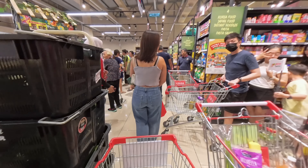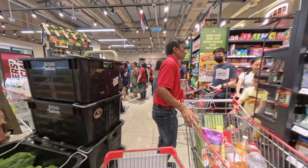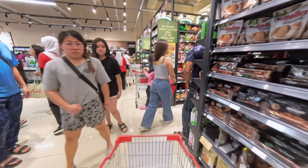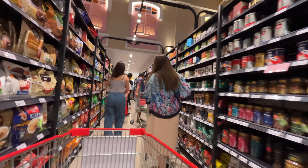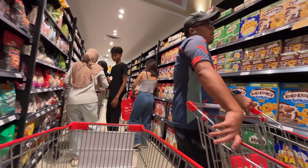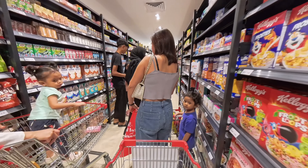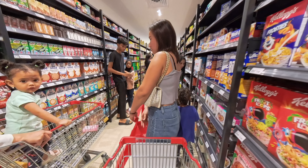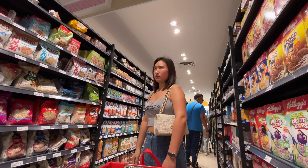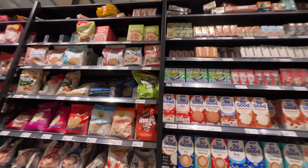Following her was not so easy — the corridors are so narrow and there's a lot of movement because the staff is continuously stocking the shelves. When I finally caught up, I think she didn't find what she wanted, which was maybe not the best start to the shopping experience. She knew what she was looking for but they may not have had it here.